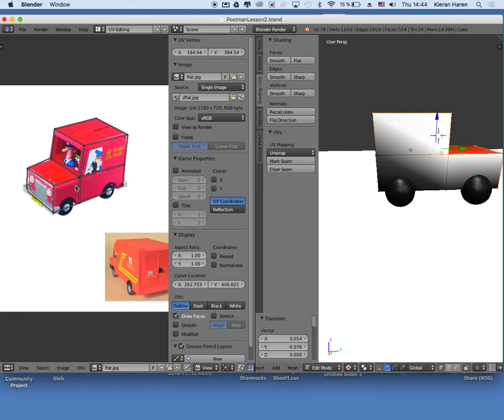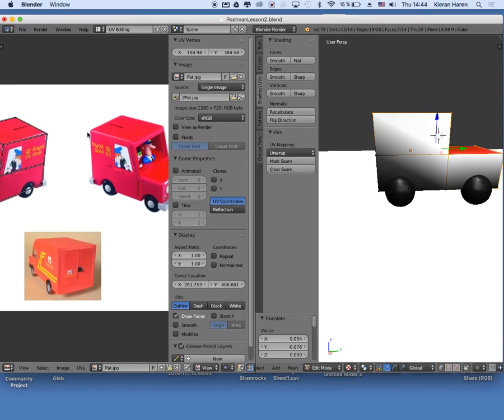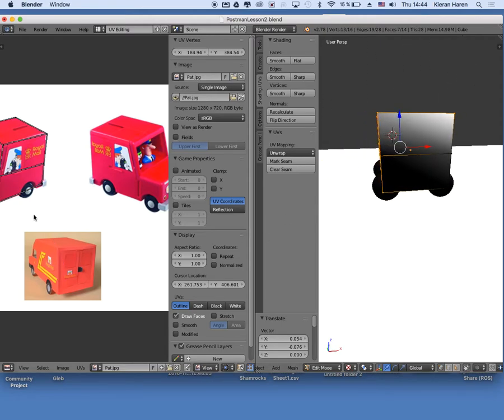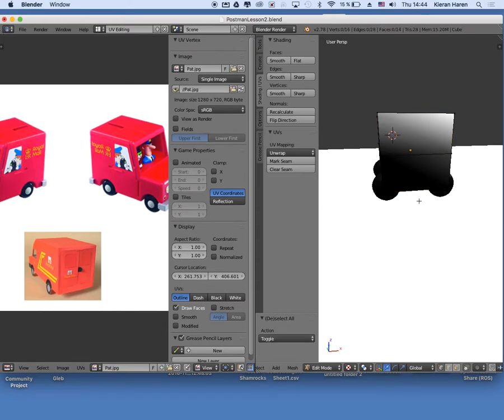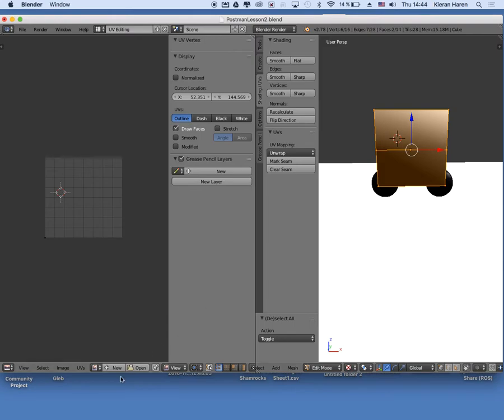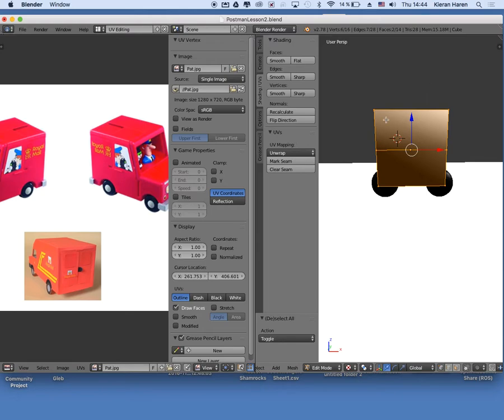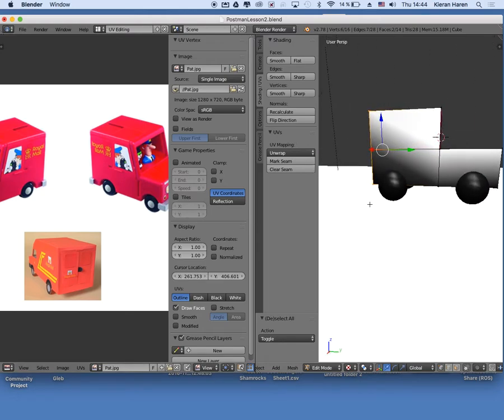So what we'll do is we'll just take this one over here. We'll do that one, grab those 4, and the same for the back then. So we can just do the same for the back. Again, you just press A to unselect everything. So I'll do the back one really quickly here. So make sure we don't have anything else selected. Press B. Okay, if it does that, just simply open the image again. Not sure why it's doing that, but it should work okay. Yeah, it's still there, that's fine.